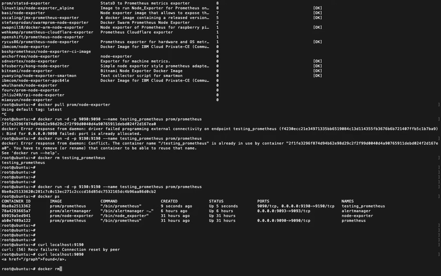What I have to do is remove the previous container, named testing-prometheus.